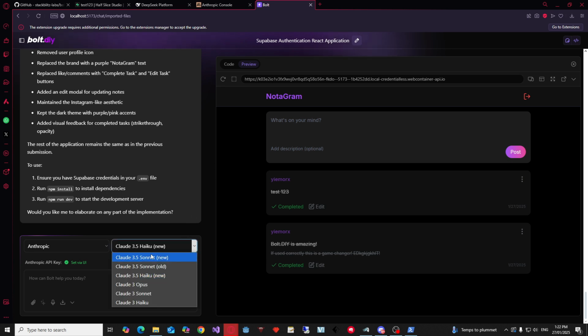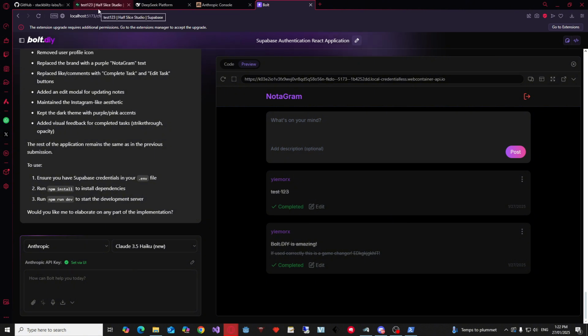But Sonnet is far more expensive than any of the other APIs. That's why I've gone with 3.5 Haiku, the newer version, because it still does a fantastic job with code. You saw it, it set up our database in basically one prompt. The only thing we had to do was ask it to create a front end after it implemented the database.